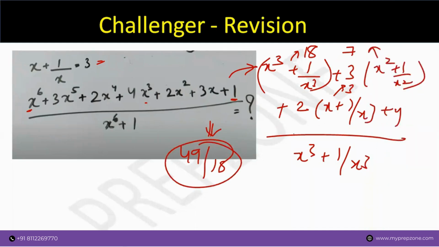Clear, everyone? See, you have learned everything that you needed for most of the algebra. Only thing now you have to learn is the art of visualizing the problem. That is, how do you simplify this equation in a form that you're comfortable with? So you of course know x to the power 6 plus 1. You can't solve such sort of equation, but you know कि if this is given, that is a hint that you should be able to make this equation in a format like x cube plus 1 by x cube. Now that is a hint. You have an x to the power 6 plus 1. How do you make it in the format of x cube? Just divide everything by x cube and then you will see it reduces to a very easy format, and that's it. You've solved it.